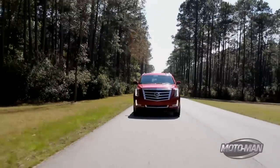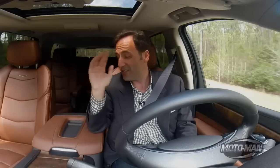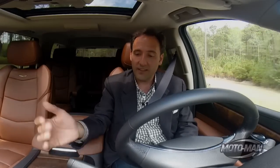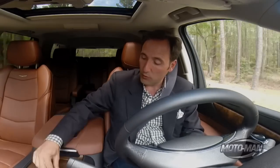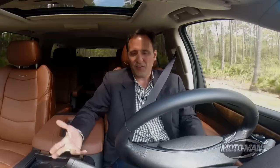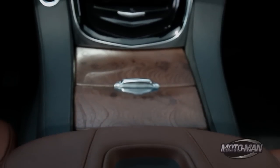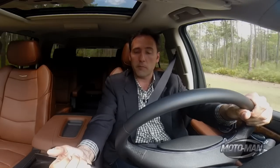And what's more is the Cadillac integration, like you feel like you're in a different vehicle. Granted, there are some things that I'd want to change, like this gear shift. I mean, this feels like it's something from 1984. I mean, come on, let's put the thing down here. I know you lose a cup holder. I mean, I can do without the big gulp. I'd rather have the shifter down here. It just makes me feel more like I'm in control of the vehicle than like my mother's 1974 Buick by having the shifter up here.